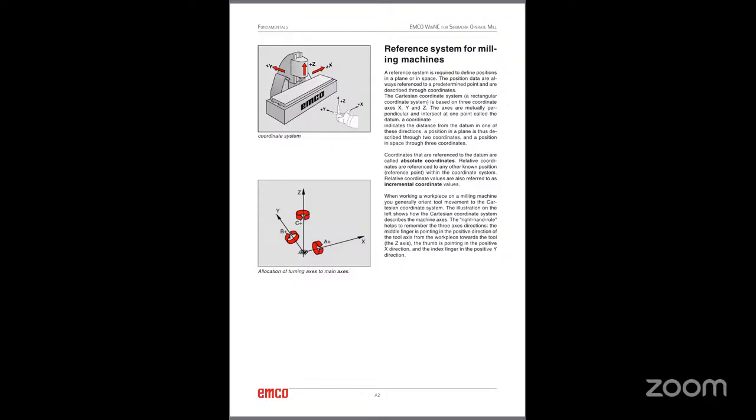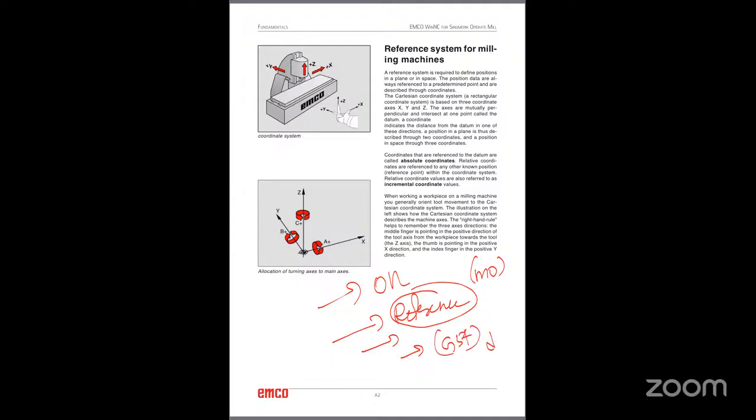So when you turn on the machine, the next step is reference. Once you do this reference, the machine knows the machine 0 point. Then after that, we have to set the workpiece offset, that means G54. Then after that, run the program. So this is the step. That's all.